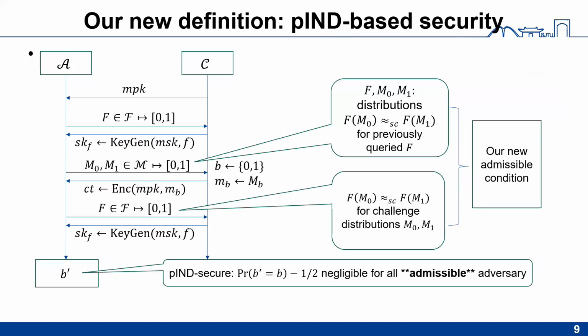So our definition of IND-based security is also from an IND-CPA game between the adversary and the challenger. The game is almost the same as the IND-CPA secure game, except that we allow probabilistic queries in both key queries and ciphertext queries, and the admissible condition requires the strict computational indistinguishability between M0 and M1.